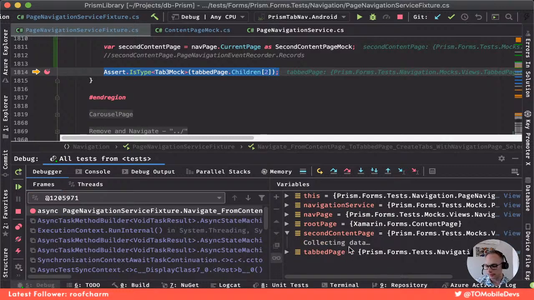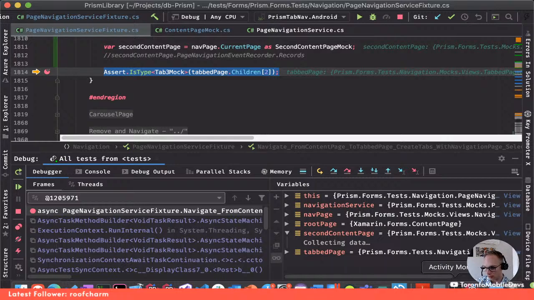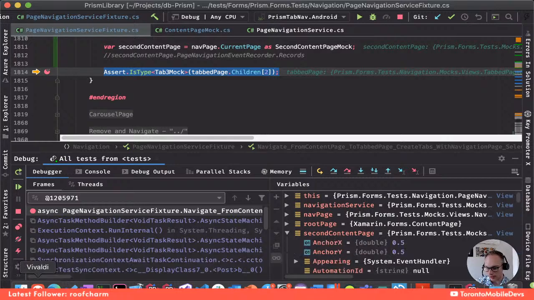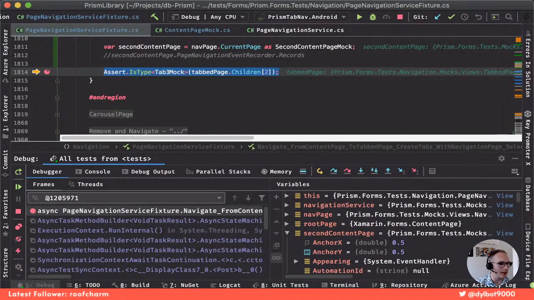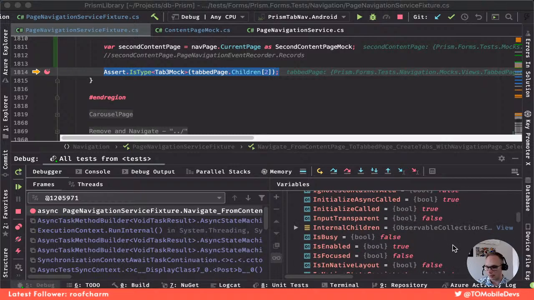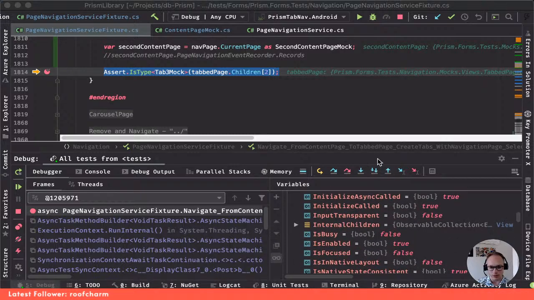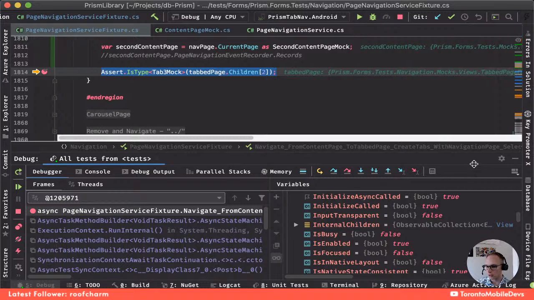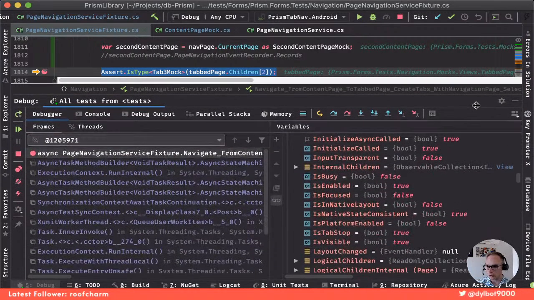Collecting data. Something I'm doing the machine does not like. I've got this running with a minimal amount of tabs, minimal amount of everything. Okay, so got it up. Let's look at, holy shit.